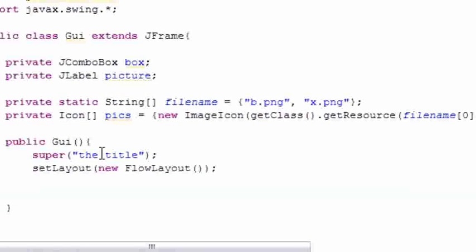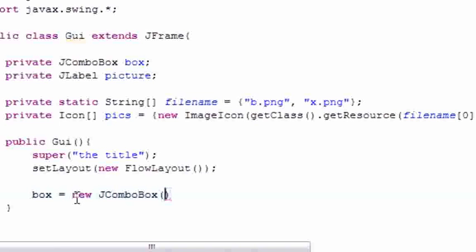What else can we do? The first thing we're going to want to do is create that drop down box with the file names as the list options. So I'm going to take that box variable that I created up here and set it equal to new JComboBox. And the parameter it takes here is an array of options.